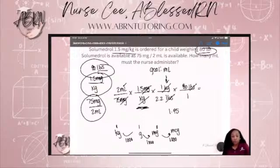You might have a test on metric conversions when you first start school, with the hecto or the deci, but these are the ones you're most likely to see, and they're all 1,000 apart. If you have trouble memorizing them, think, what is the bigger unit? If you're going from a gram to a milligram, the biggest unit is the gram, so the one goes by the biggest unit. If you had a gram size cookie and you broke it up into 1,000 pieces, it takes 1,000 little milligram pieces to make one cookie. If you had a 1 milligram size cookie and broke it up, it'll take 1,000 little crumbs of micrograms to make a milligram cookie. Maybe I'm hungry, but that's how I memorize stuff.